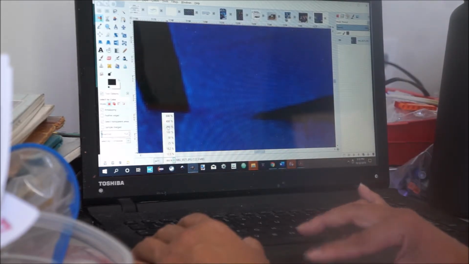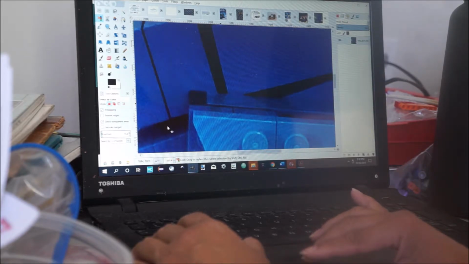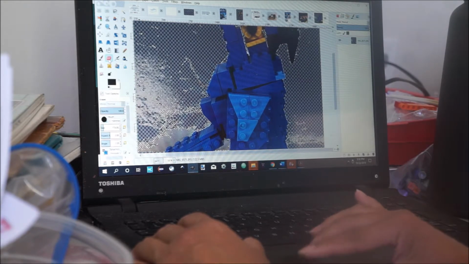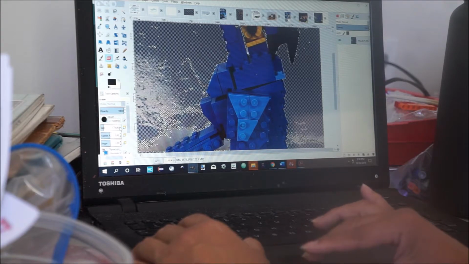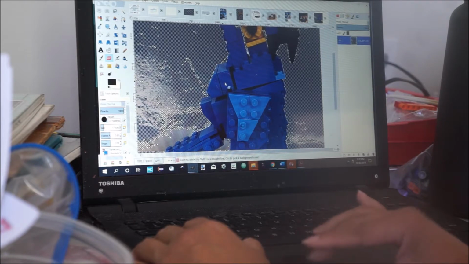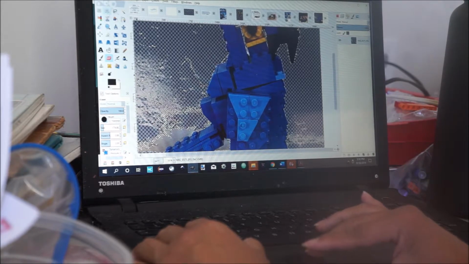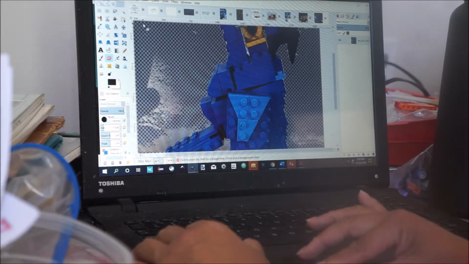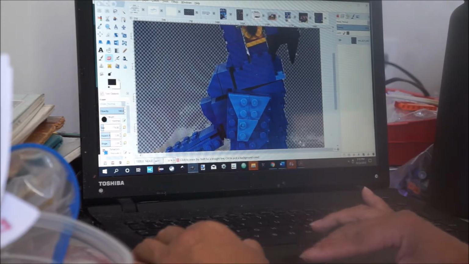Again, I don't know a lot about it. It's just based on my observation. So that's what we're working on. So now I can just take the eraser, and I use a hard brush because it's just easier. So let's select, select none. This is going to take a little while for you to figure it out, but once you've figured it out, then it's not as hard. Then it becomes second nature.